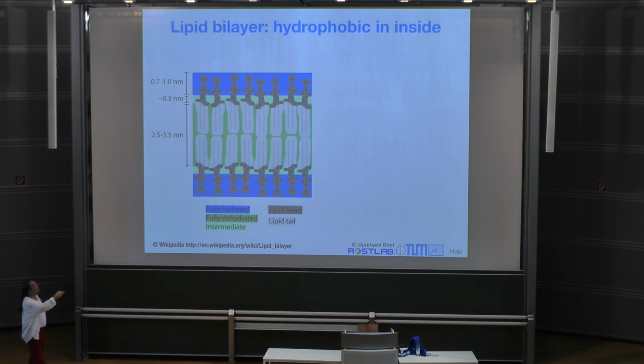Now why would you again have a lipid head group that is hydrophilic in the inside of the cell? Depending on how you see this image here, this is the lipid, say this is outside and this is inside, because inside of the cell, again, you have aqueous solution, you have water, right? So this is why, again, you have a head group here that is sort of solved in water inside the cell. And in between you create this buffer zone into which water doesn't flow.